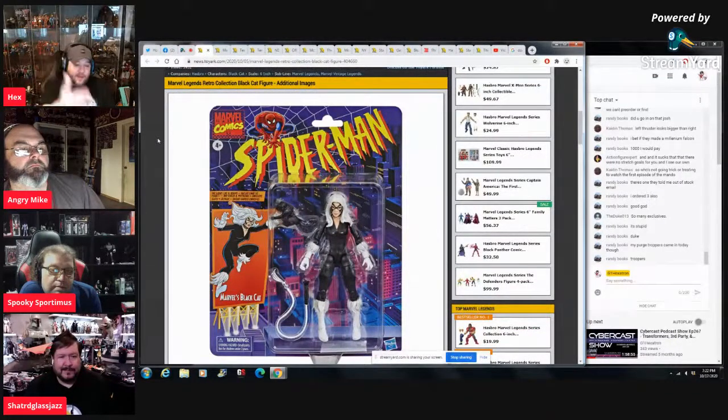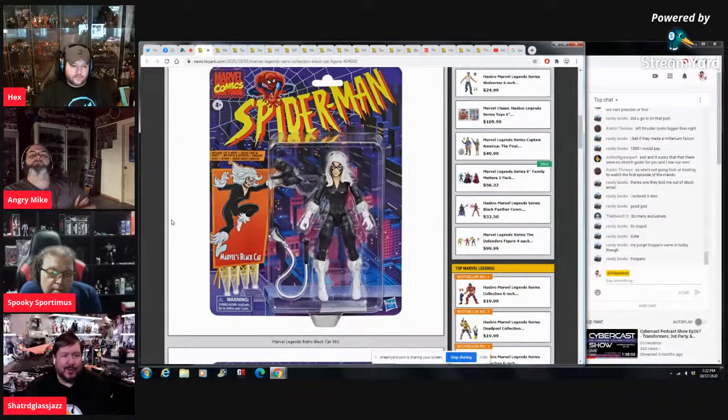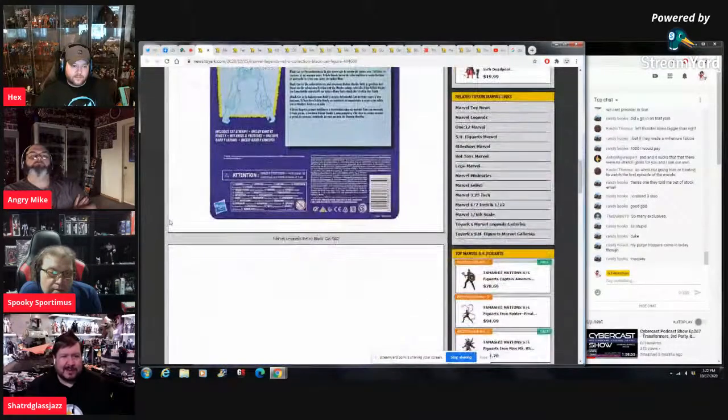Getting her again, which I'm happy about because I missed out on this actual Black Cat, which I couldn't find. So I'm happy to get this one. Yep, I'm getting this one too. For a while, I combined the last 2 that we got. It didn't come with a cat either. The last 2 were not perfect, so I took the head off of one and put it on the other for a while. But now I won't need to do that. This one looks exactly like I need it to look.